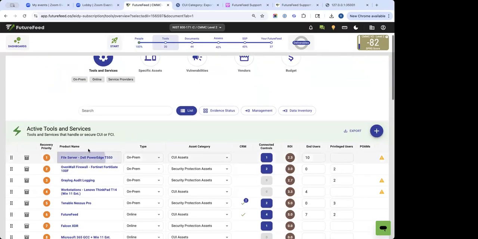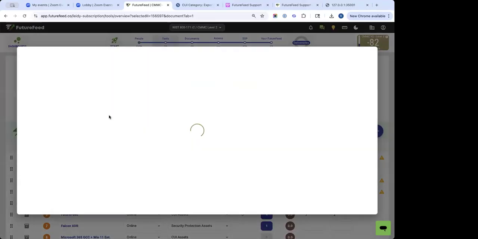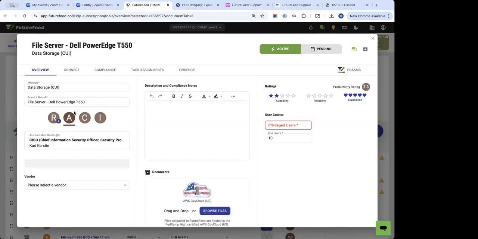So for example, let me open one up for a technology. Here we have this RACI model. Well, this accountable here, you can set a default accountable role who will be accountable for everything in FutureFeed that uses the RACI model.